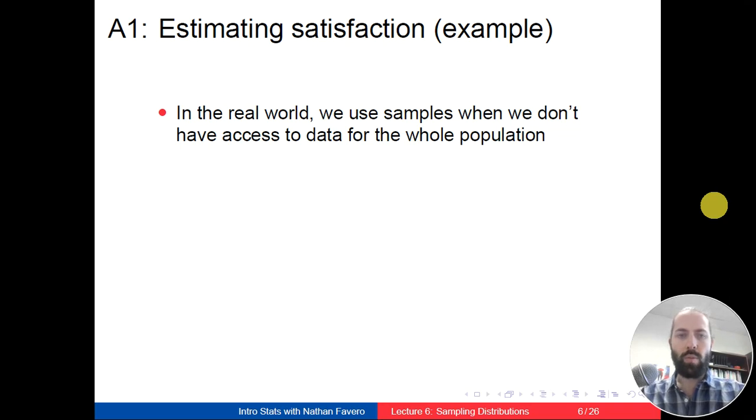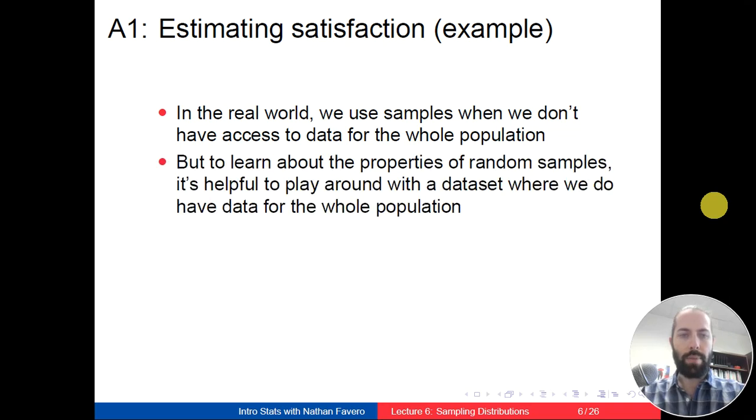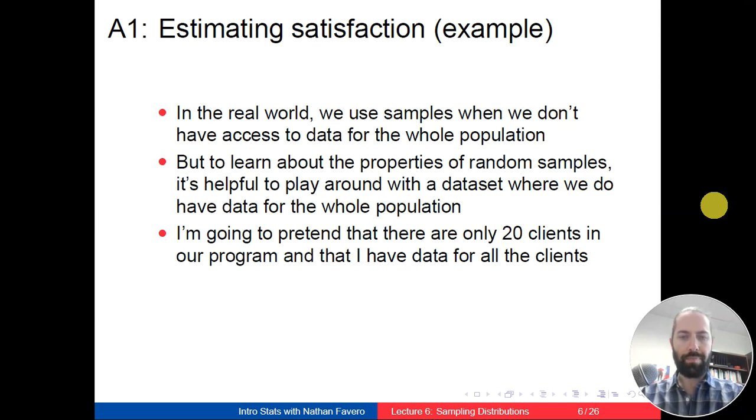As a reminder, we use real samples in the real world because we don't have access to data on a whole population. But it can be helpful for a thought experiment, or to try to understand more about sampling and estimation processes, to use an example where we do have data for an entire population. And as a thought experiment, think about drawing different samples from that full population.